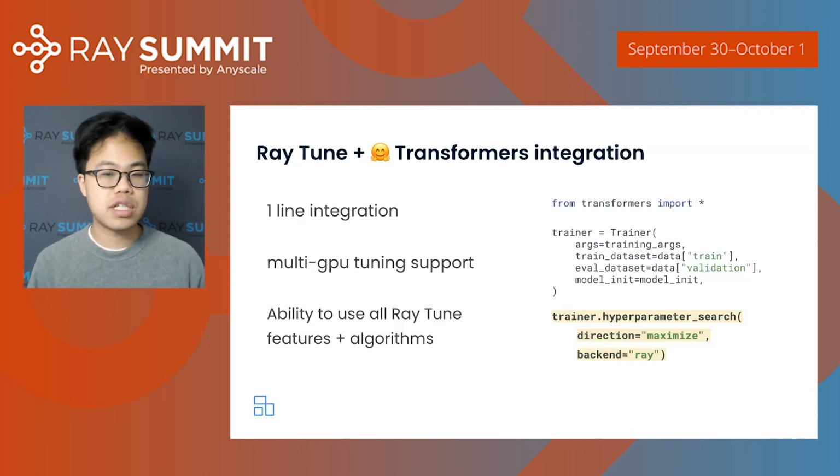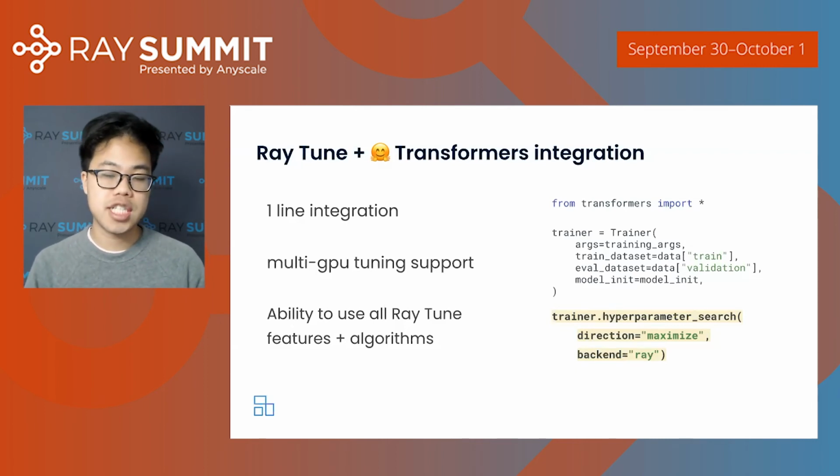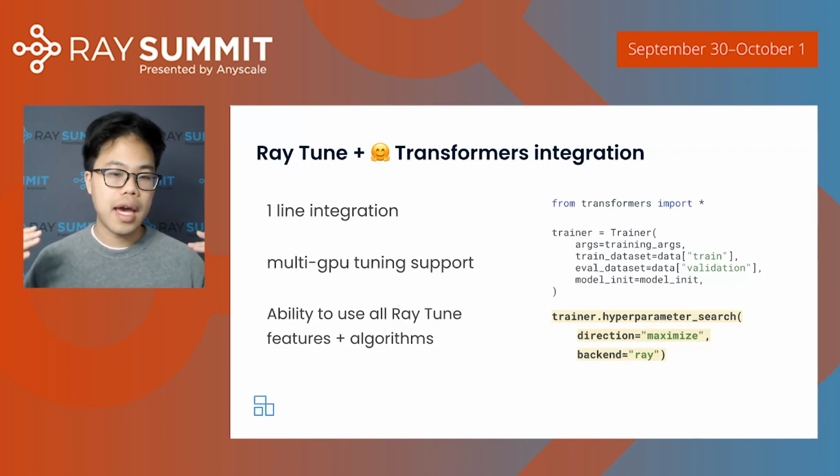Now, why is this important? Well, NLP is a field where hyperparameter search is really underappreciated. Even the flagship BERT paper executes a simple grid search. But now, with this integration, if you're a Hugging Face Transformers user, you can easily leverage RayTune's advanced features such as population-based training or distributed execution by simply adding a couple lines of code into your training script. And this allows you to really superpower and optimize your machine learning or NLP model at scales that you couldn't do before.